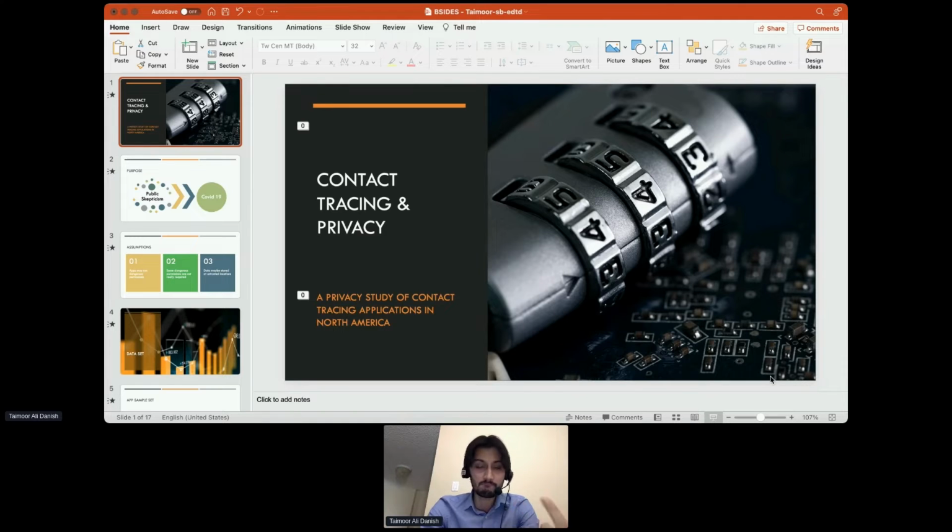So, first thing, they might use dangerous permissions, but they might also use some dangerous permissions which aren't really required. Location is required, but what if an app is asking for your camera permission? If you're installing an app, you want to help out. You want to say, okay, I want to do the contact tracing with the government and stuff. I want to stop the spread. But why is an app asking for my camera? What's the purpose of it? So we wanted to see if there are scenarios where these applications are asking for dangerous permissions which aren't really required.